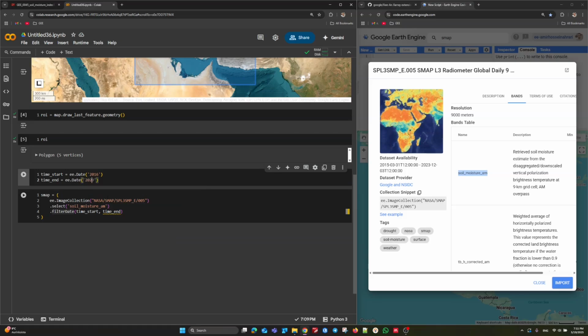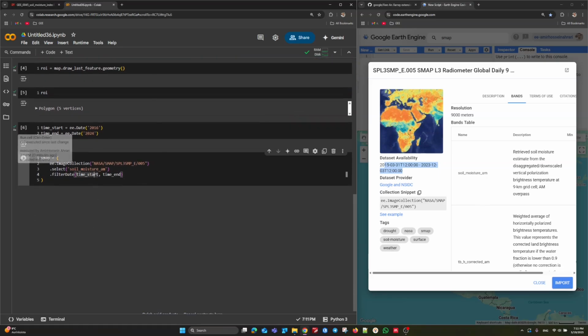That's date 2024. Regarding the dataset availability, we can have access to the data for this period of time.